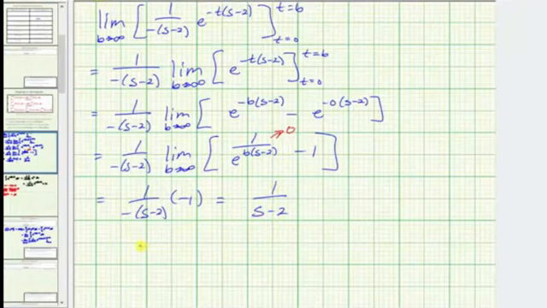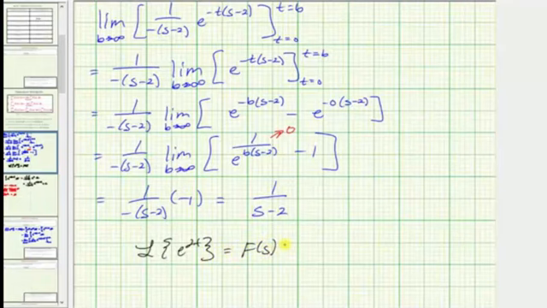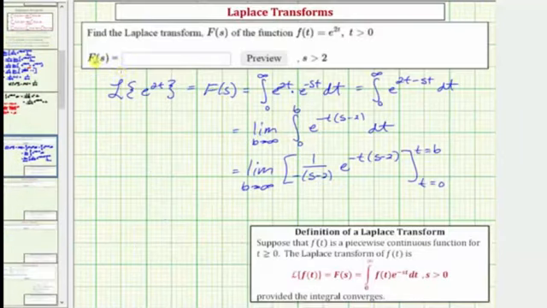So to summarize, the Laplace transform of e raised to the power of 2t equals big F of s, which we now know equals 1 divided by the quantity s minus 2. So going back to our first slide, big F of s is equal to 1 divided by the quantity s minus 2. And if you're entering this from the keyboard, it is important to put parentheses around the quantity s minus 2. As I mentioned in the last video, after we do a few of these, we won't find the Laplace transform of a given function using the definition.